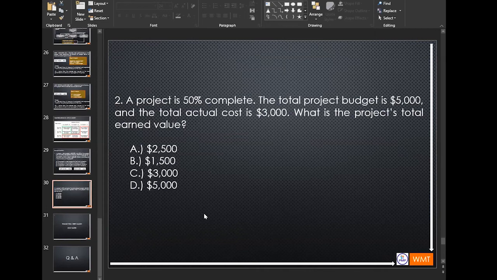Kasi mabilis. Ilang minutes per answer pagka PMP? There will be 200 questions for 4 hours. Mga 1 minute plus lang ang papasagot sa iyo, so mabilis ka dapat. Yung technique ko, pag may mga equation, ini-skip ko. Babalikan ko, ilalagyan ko lang ng marker, dahil it takes time yung calculation.